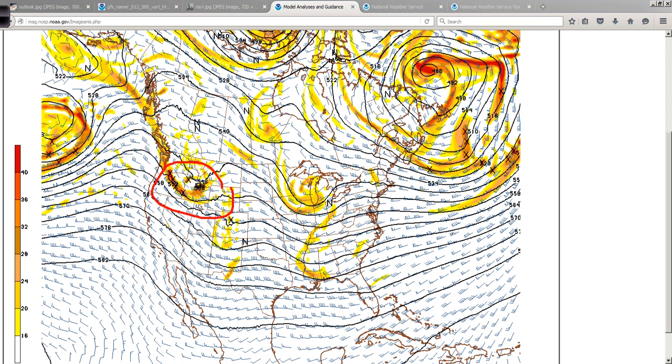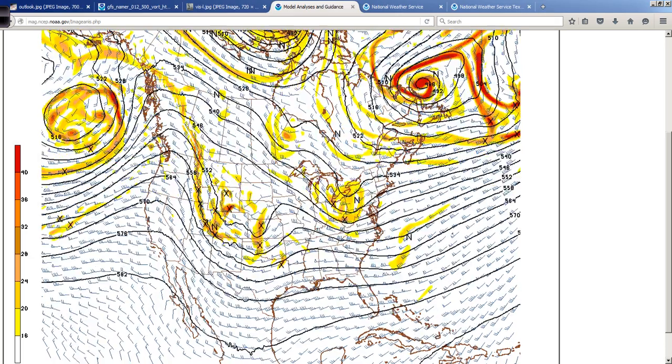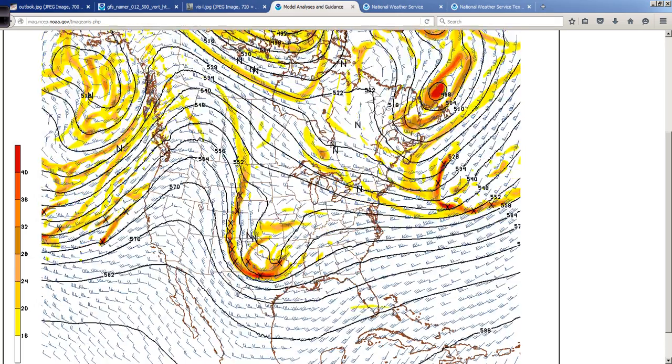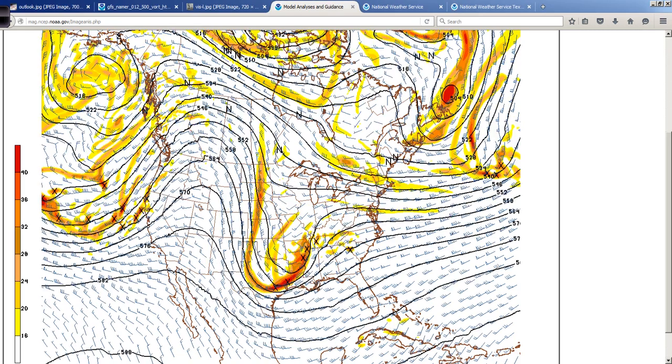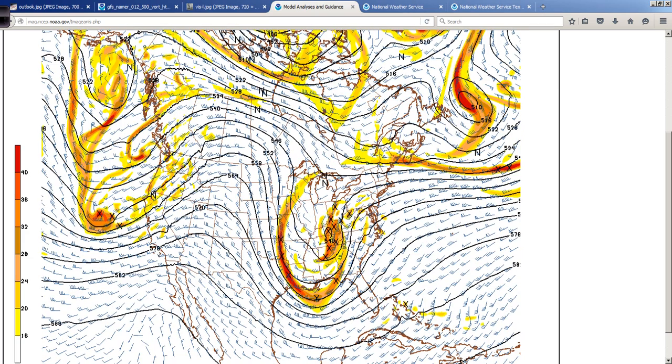There it is now, just about a day later, over parts of Idaho, and then it continues to drop to the south and east with time, generating a lot more vigor with it. There's a lot more energy associated with it. You see how it starts to create this U shape, a trough being carved out in the atmosphere as the energy starts to really amplify. And then finally, over the Mississippi Valley and the extreme northern Gulf Coast states, that energy starts to really come to fruition and generate its own surface low, which we'll look at in just a moment, that will move up the coast. So you have this upper level energy coming in with the system.